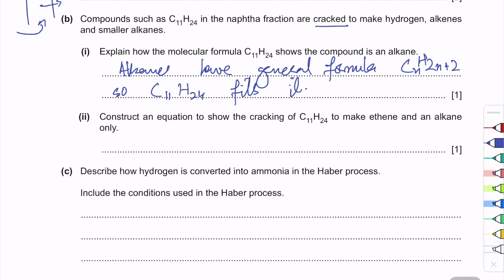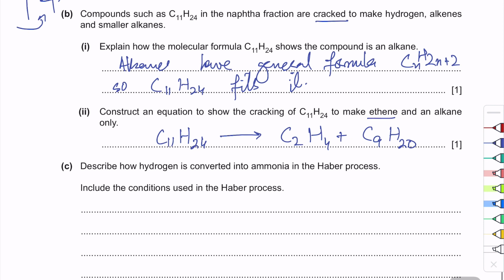Construct an equation to show cracking. अब cracking में से आपने क्या बनाना है? Ethene and an alkane only. तो मैं जरा ethene बना लेते हैं. That gives me ethene is C2H4. तो C2H4 माइनस करेंगे तो हमारे पास क्या बचेगा? C2H4 माइनस करते हैं तो C9H20 बच जाएगा. आप कहते नहीं, मैंने ये नहीं करना, मुझे ज्यादा एल्कीन बनाने हैं. आप कहते हो मुझे 2 बनाने हैं. ठीक है, अब 2 C2H4 कर लो. अब इसका मतलब है आपने 4 कार्बन और 8 हाइड्रोजन निकालते हैं. तो 4 कार्बन निकलेंगे तो C7 बच जाएगा और 8 हाइड्रोजन निकलेंगे तो C7H16 बन जाएगा.